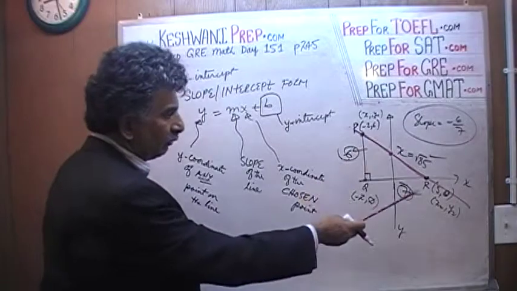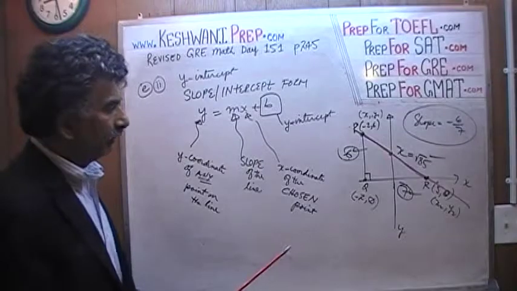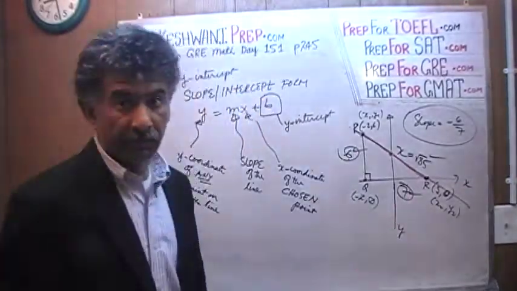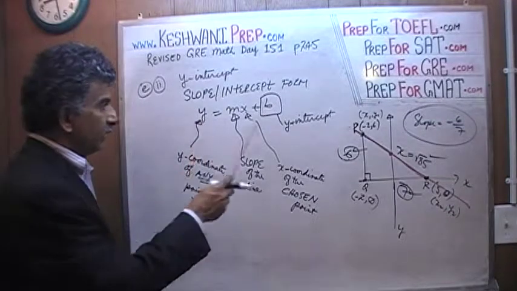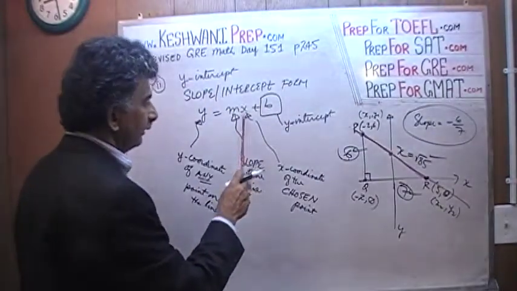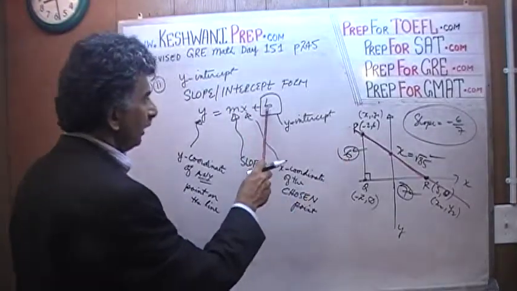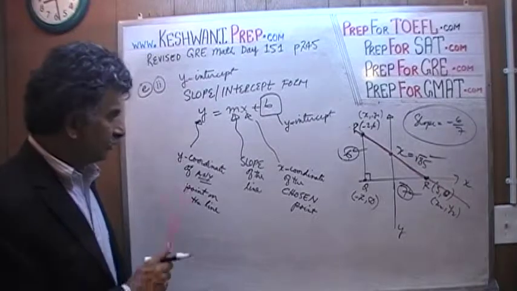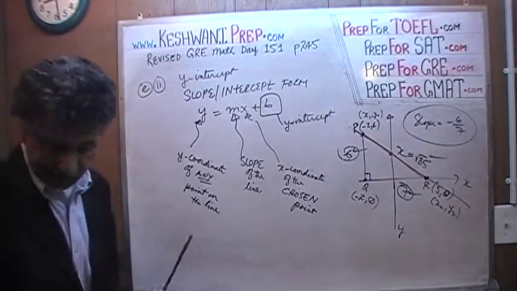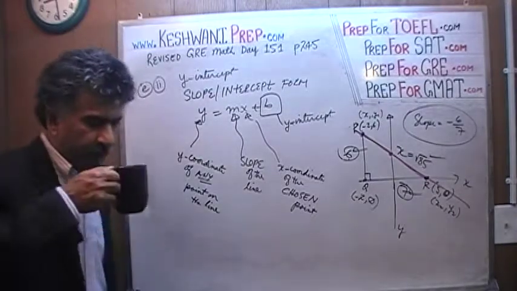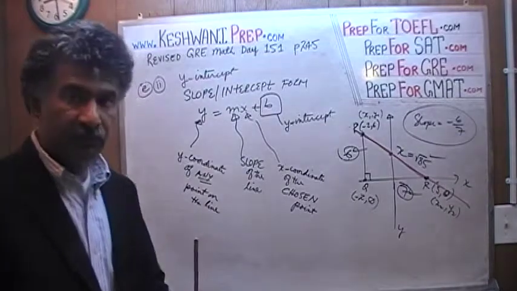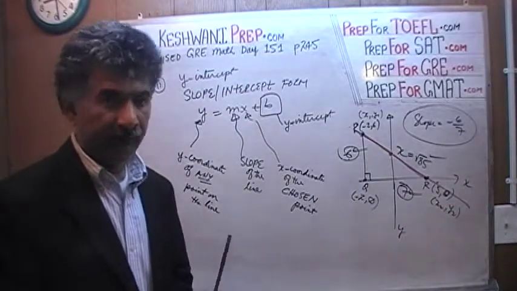So here we go. I'm going to work with point R because it's 5 and 0. 0 is easy to work with. Or better yet, why don't we do both of them, just to make you understand that no matter which point you work with, either P or R, we're going to get the same answer. So what you do is you substitute the y-coordinate of the point. For example, if you're working with P, we put in 6 for y, negative 6 over 7 for M, and then the x-coordinate which is negative 2, and we solve for b. I should not have used up all this room because now I have no place to work with. When I tell you that I'm going to give you a little bit chance to absorb everything, that's my way of saying I need a sip of tea.